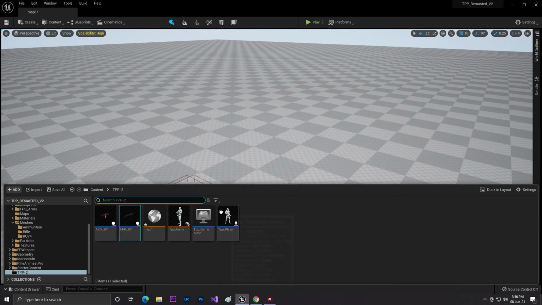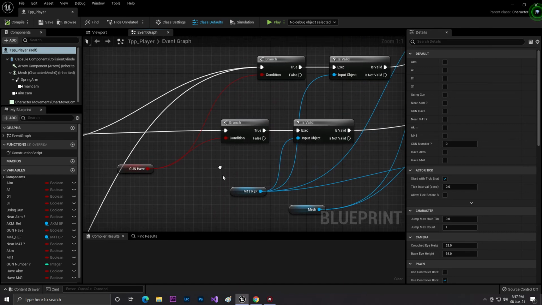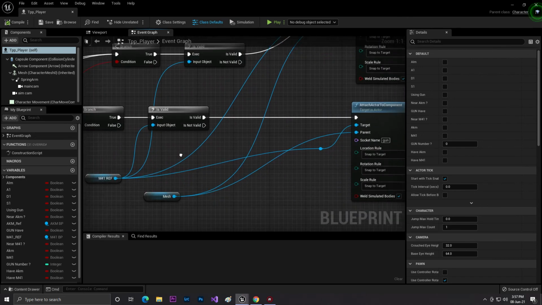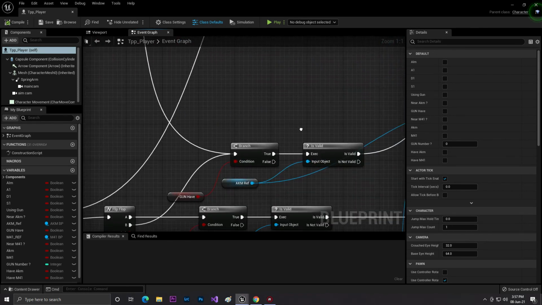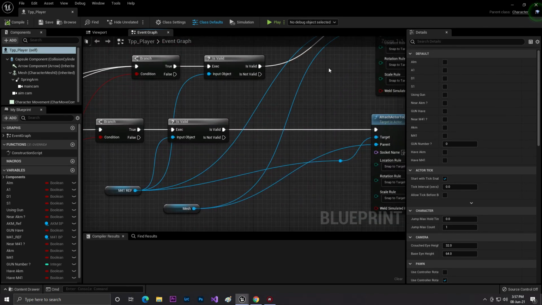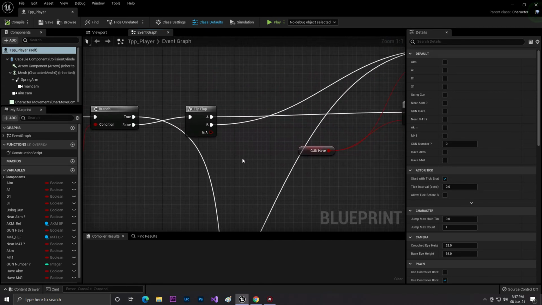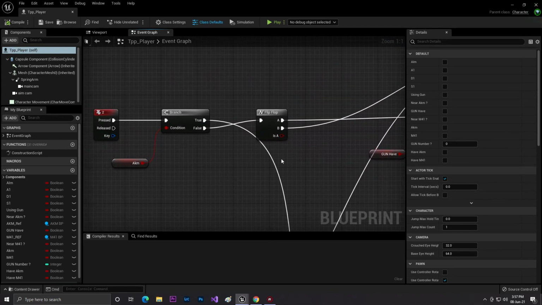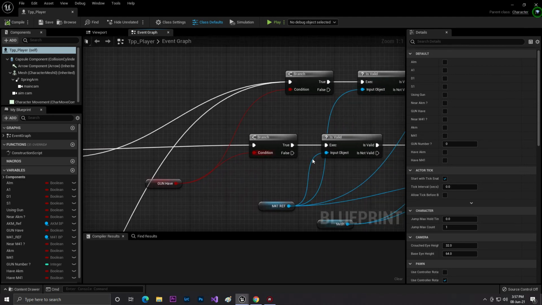Let me show you. In our attach section, it just gets the reference and attaches, but when we are near that AKM, we can add a code here: if we have the AKM, then it should do this thing.